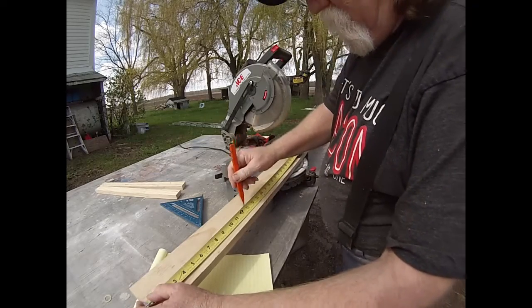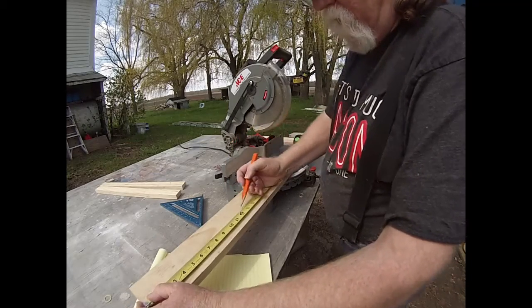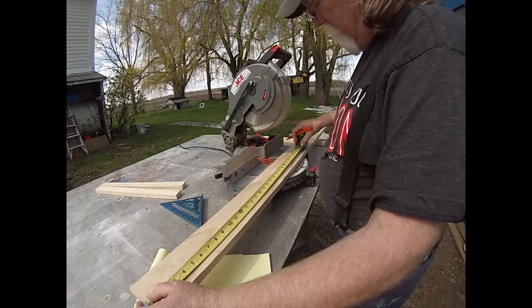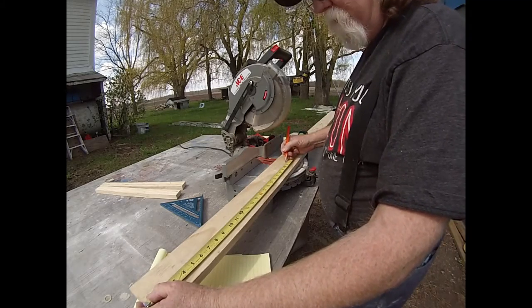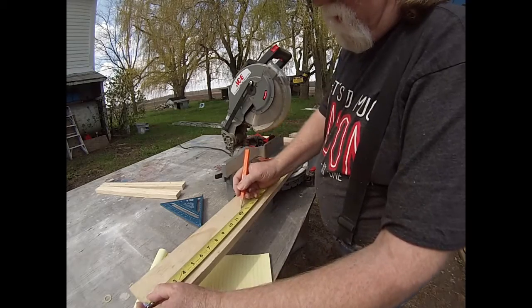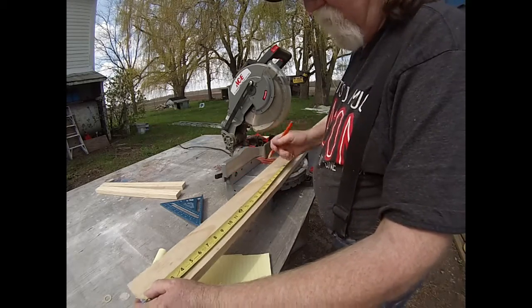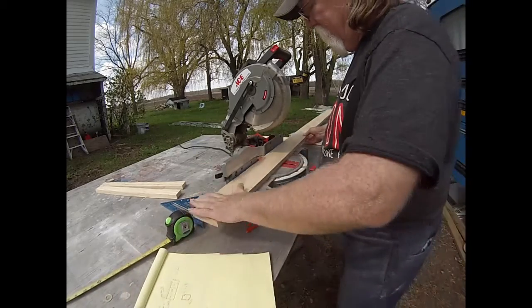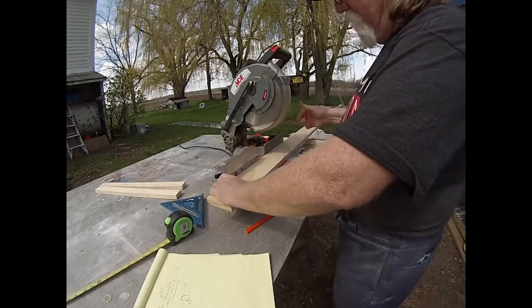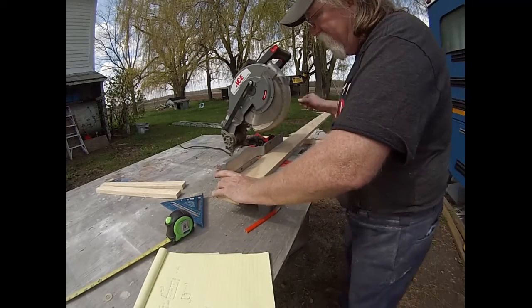You might be tempted to just go, oh, this is 12 3/4, so this one's going to be 24, 25 and a half. Mark it. Got to take into account that kerf. That's going to change the distance. It's better to measure them one at a time, or do like I did with the other end. I measured from either end of the board.